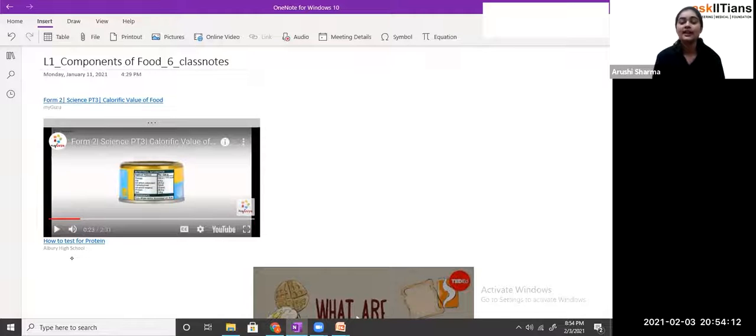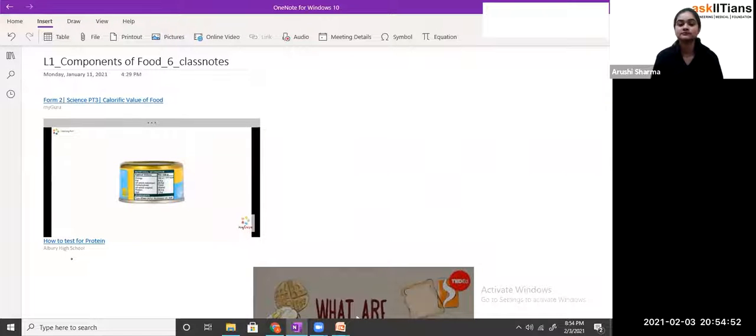Now students, see, the girl is going to a supermarket and she wants to buy some food for herself. She is looking at some of the ingredients or nutrition present in it. Have you ever noticed that if you are buying any eatable, even a packet of chips, it also contains some values written on it? Have you ever noticed that protein is that much, fat is that much, sugar is that much present? All of these things are very important to observe. Now see how she is observing all of these things.